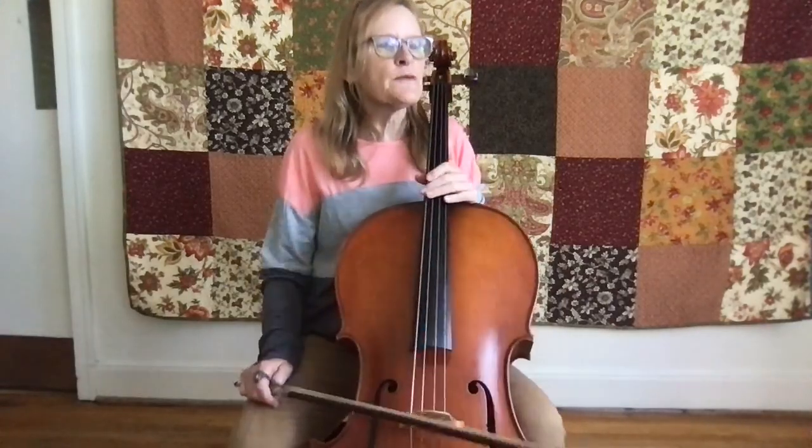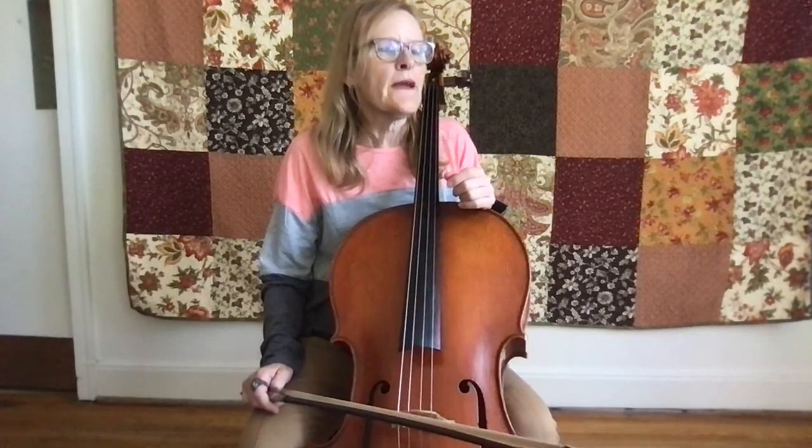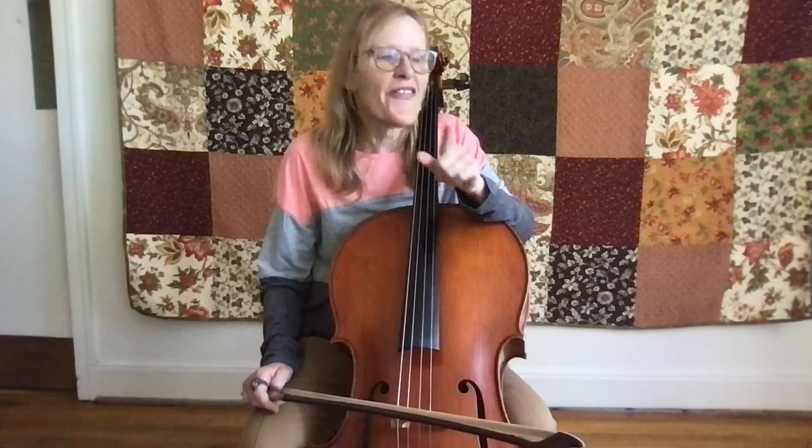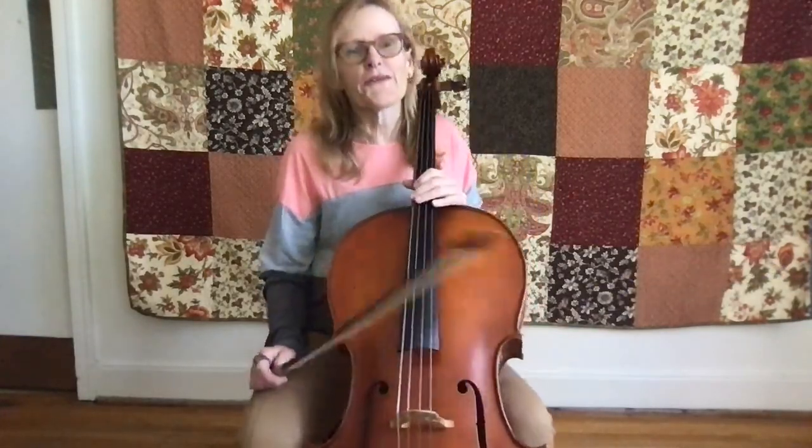Okay, so half position. Get out the Rick Mooney half position, page 49. The second one on this page is called the shark. That's why Rick Mooney does that.